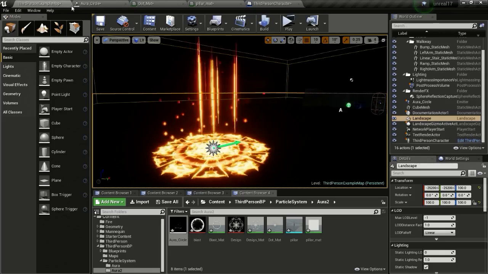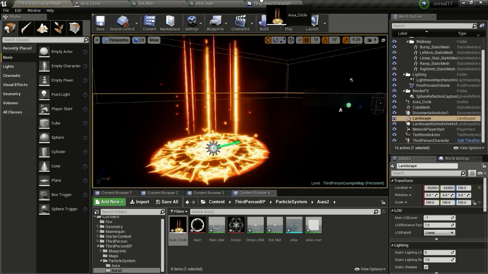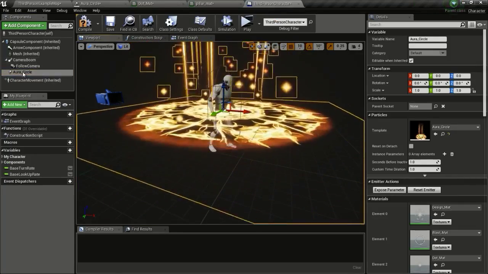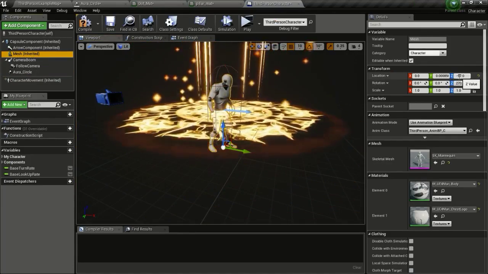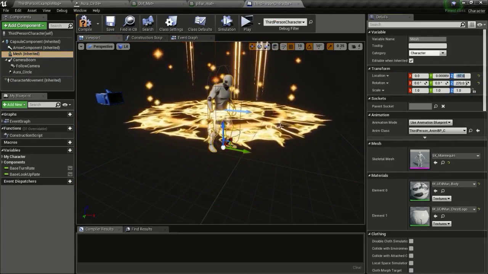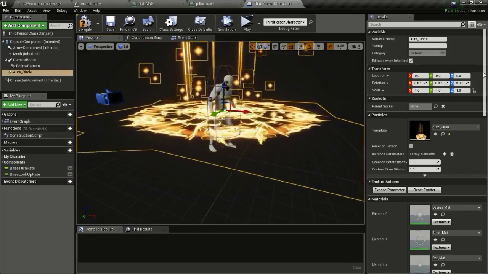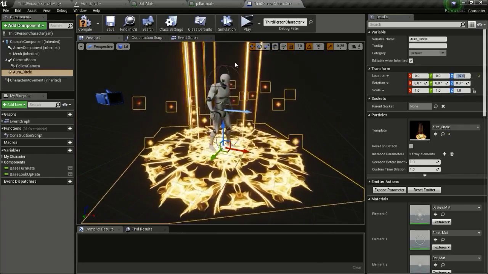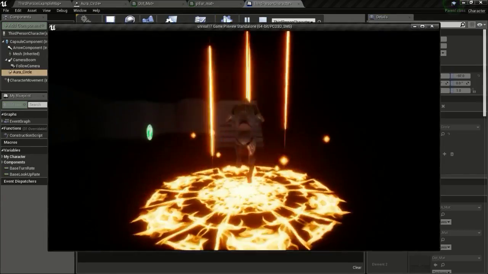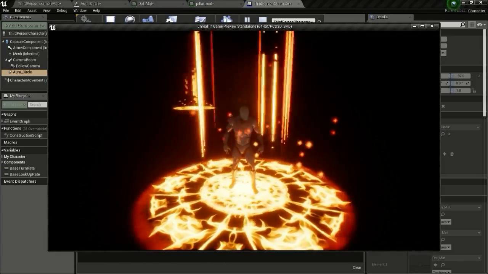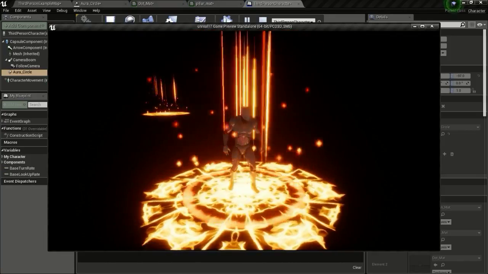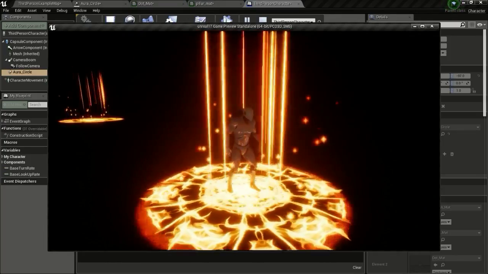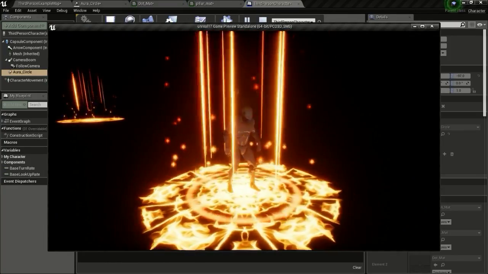So hit thumbnail, then drag and drop this in, and I will get the C value of the mesh and copy that and click on the particle system and paste that here and hit enter. Now let's play. So there we go. Now you can mess around with the color and the size if you want.